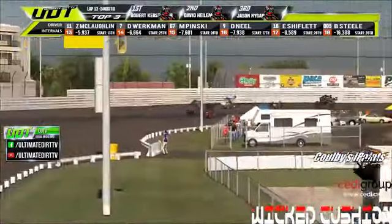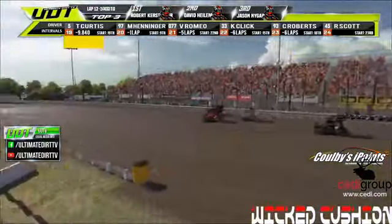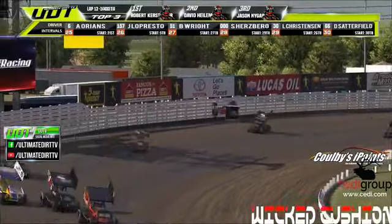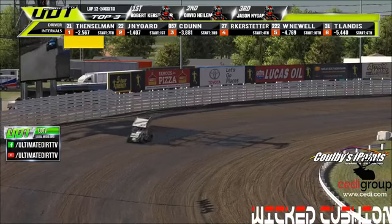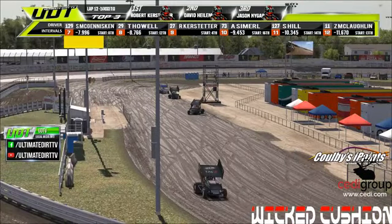Have a look here. He got around the outside, just a little loose. Nothing you can do with these cars. You've got a full tank of fuel in, mate. Yes, unless you know how to. Well, it just wasn't tight. The car was too loose on him, and unfortunately for the 97, he finds himself back on pit road.